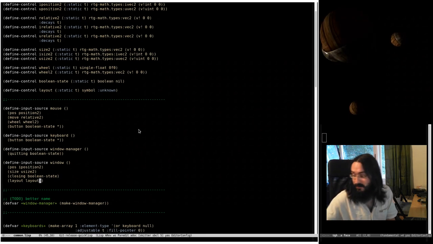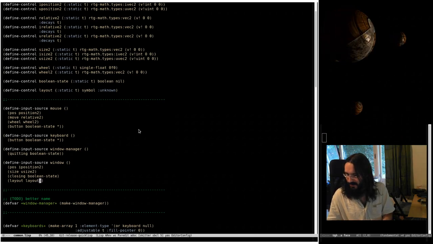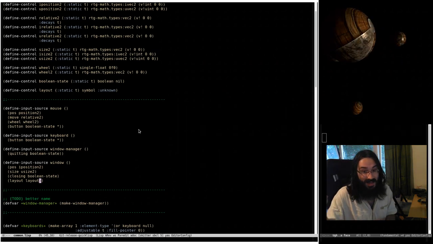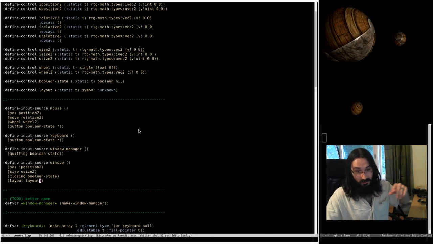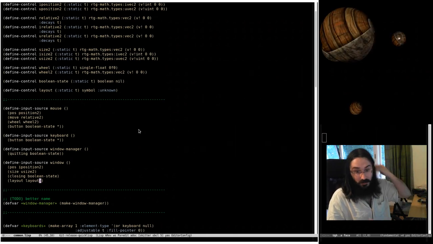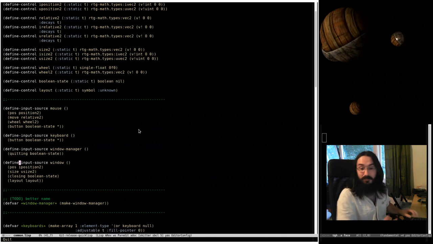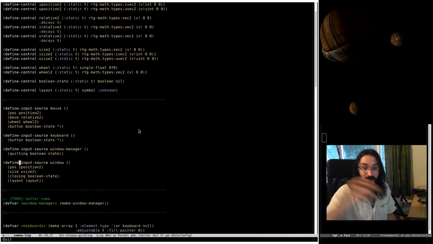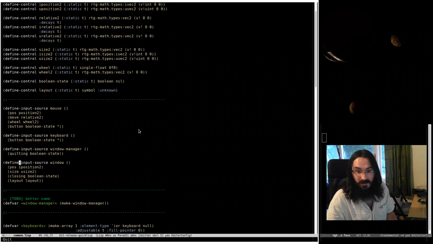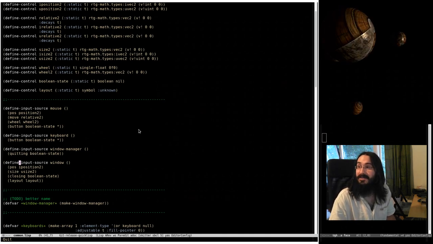So today when I was making, I wonder if I can even show it here. This is something I want to get ready for the next stream. Oh, I can't connect here. That's a bummer. I made a tablet app which has a load of buttons and sliders, and it talks via TCP to your desktop, so you can control all these things in Lisp from your tablet or phone. And I was able to add an input device for the controls on the tablet really easily using this system. So maybe I'll do a dedicated video for just input type stuff. Maybe that's worth it. It's up to you guys, basically. Or if I feel like it, I'll just do it anyway. So that's cool.